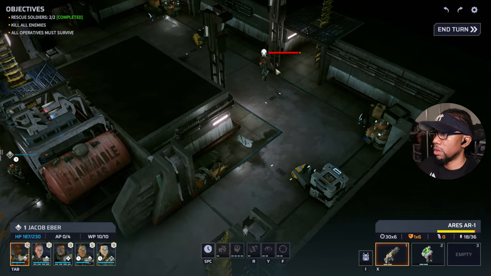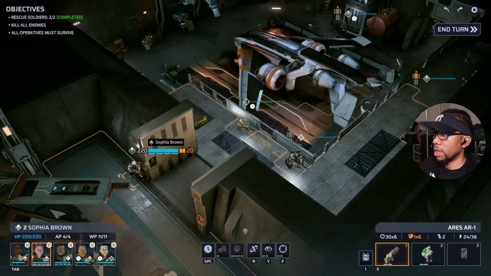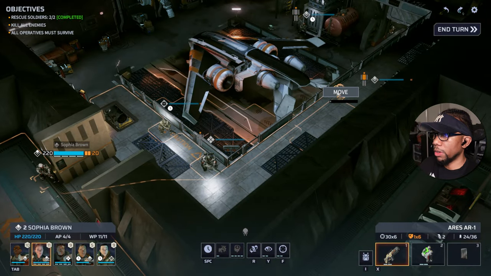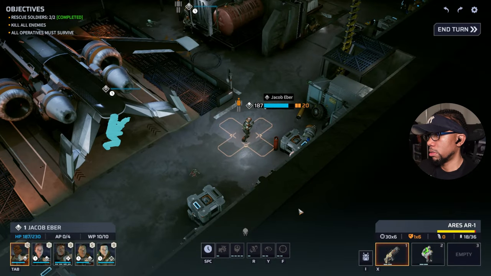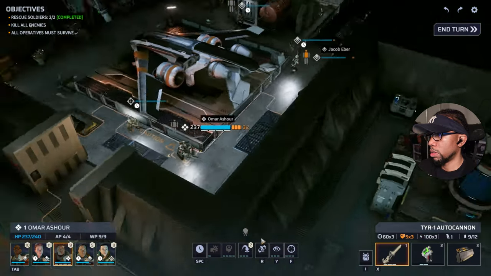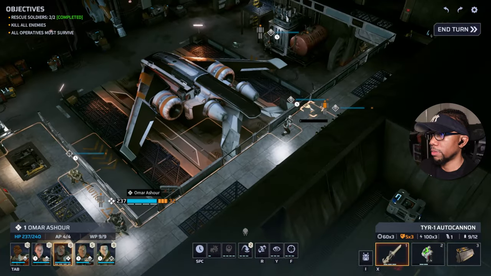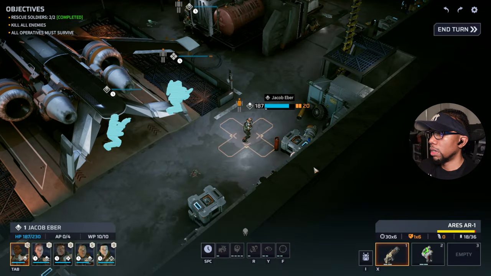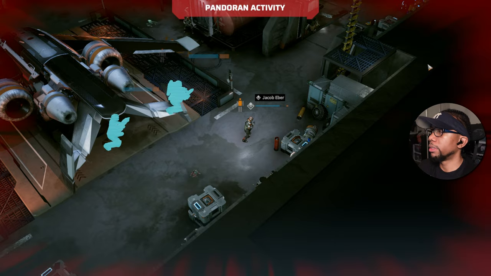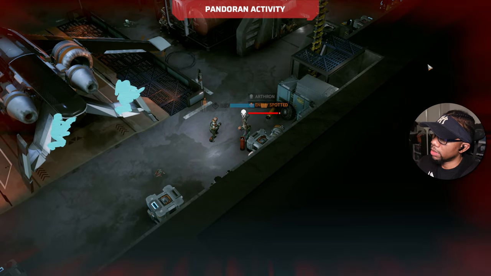Enemy spotted. Fuck. It's fine. They haven't spotted us yet, though, but I'll have Sophia move over here. Moving in quick. Top floor. Also, jetpack over there, too. Oh, no, I can't. Fuck. That's it for our turn. Oh, he's upstairs. I thought he was down. Oh, well, now he's downstairs. Fuck. It's fine.